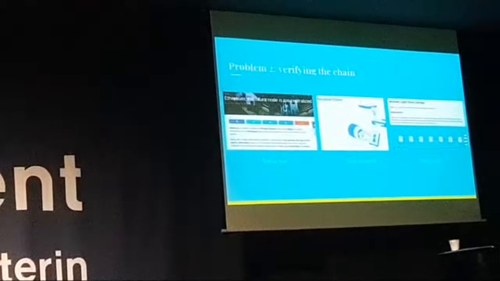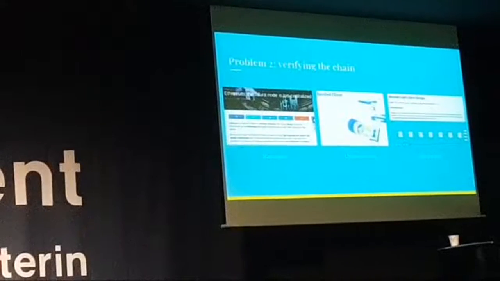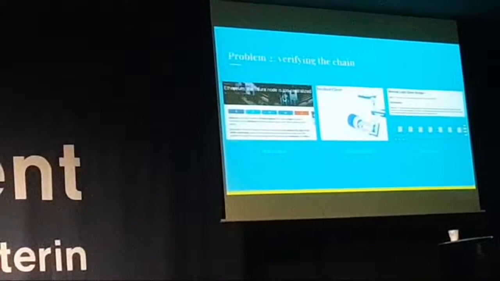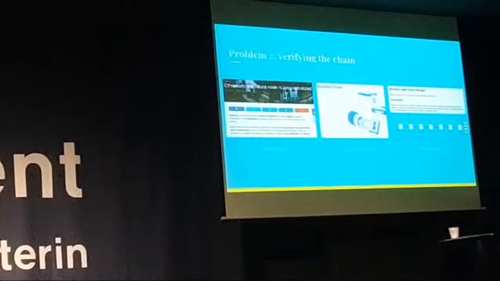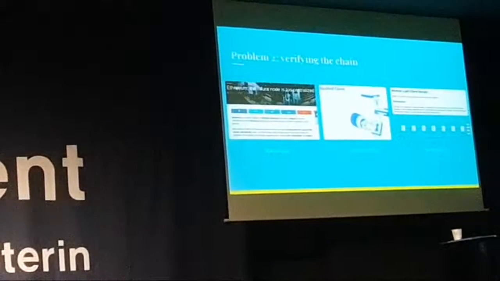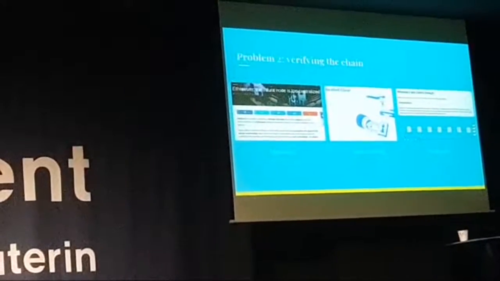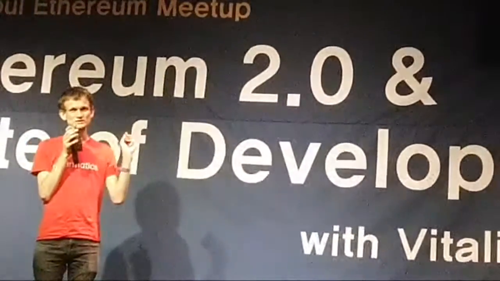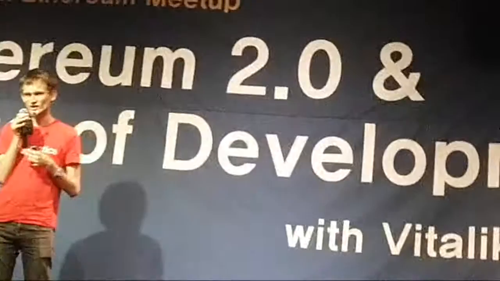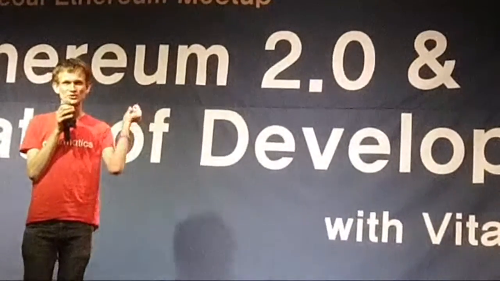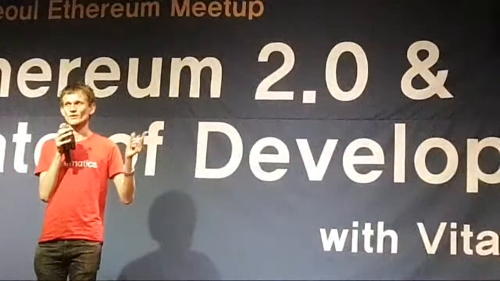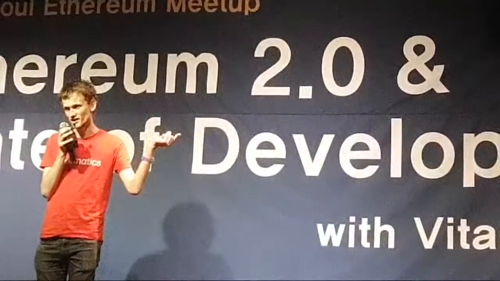Because of this, what a lot of people are resorting to right now is completely centralized approaches. So Infura is this centralized service that has an API, and you can ping it, and it tells you things about the blockchain. There's a very large number of Ethereum applications that, instead of talking to a local Ethereum node, just talk to one particular node run by a subsidiary of Consensus.